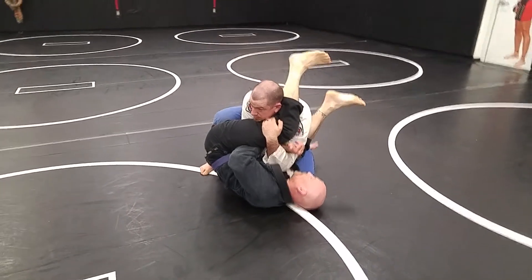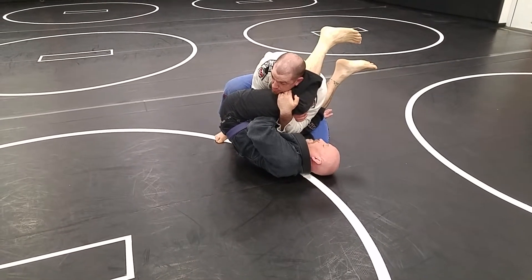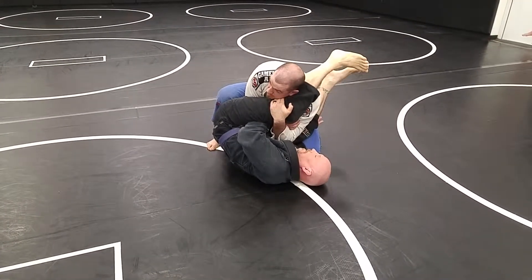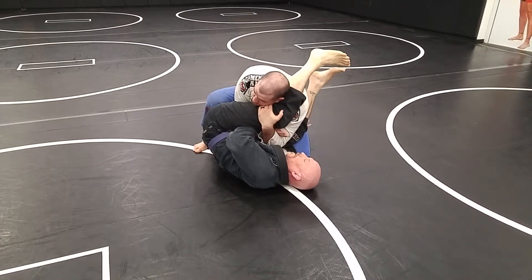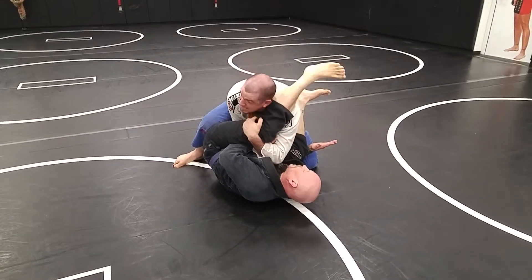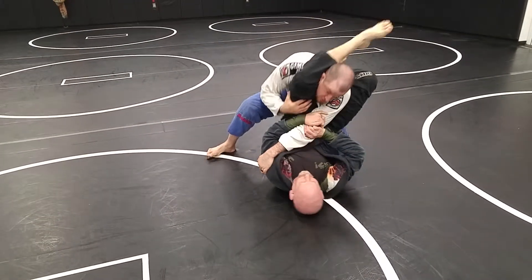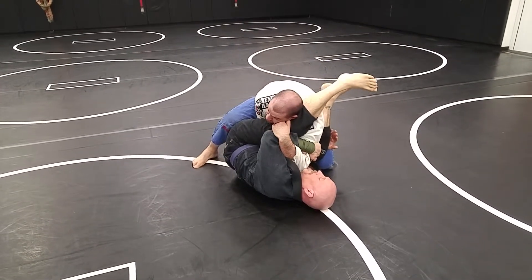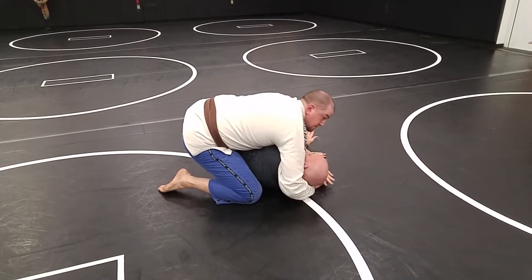That turns my throat. I'm going to shake, shake, shake. And as soon as my elbow clears his non-existent cup, I'm going to use my head to try and head butt him — by that I mean I'm trying to touch my head to his while I step around behind. That arm clears and I'm going to drive and let his hips turn. I'm not letting go of his leg. If I pull my arm out and let go of his leg, he's going to let it go and switch to a triangle. So I'm keeping my hand and my head connected. As that arm clears, I can circle — side control.